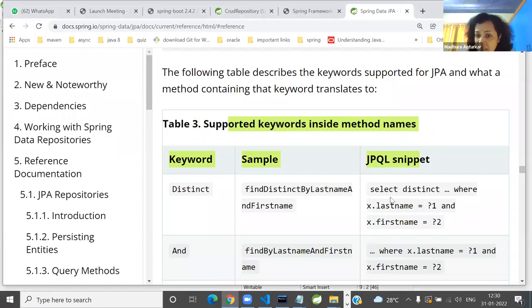So what they have done is they have given you the JPQL snippet. That is, this is how you would have written it in JPQL, and they have given you the corresponding finder method patterns, which Spring Data JPA uses. In simple English, do you have to write a DAO implementation class by adding the JPQL and create query and get single result or get result list? Absolutely not. You just follow the finder method patterns. It starts with find by. There is access by, there's get by, there's read by. Generally, I use the find keyword, and your job will be done.